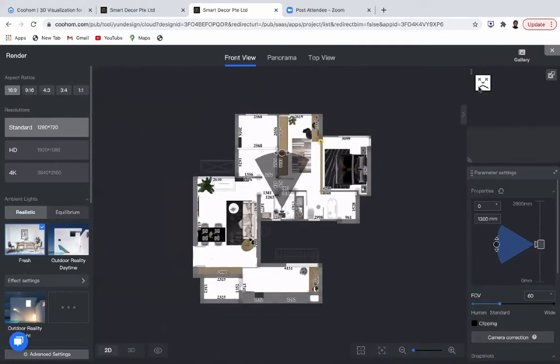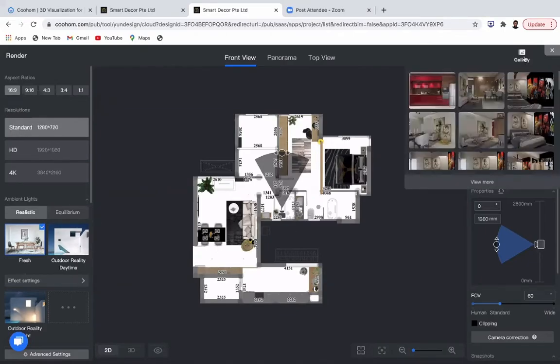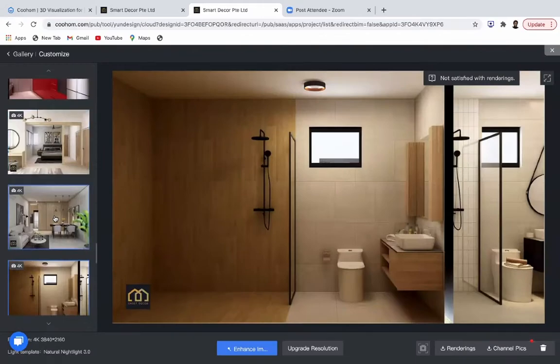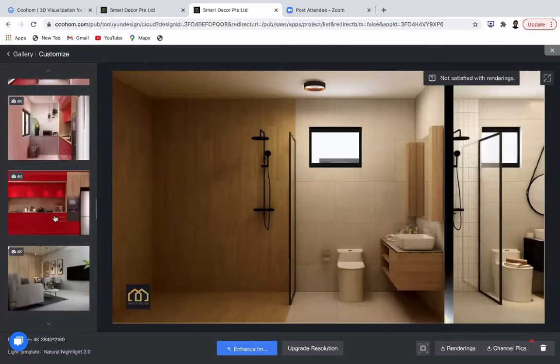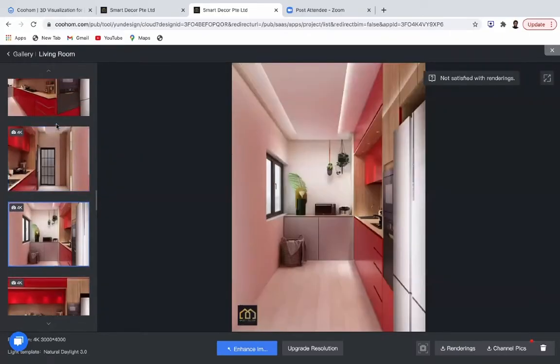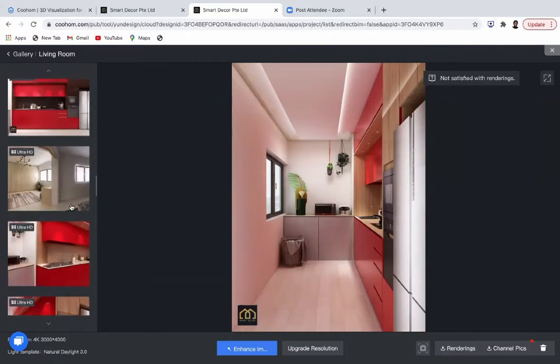So again, guys, for the lighting, you don't have to have another plug-in in order to get a realistic image. Some other software you need to install the plug-in, you need to purchase it, but Coohom is all in one. Correct. And as we were saying, the different angles: if you're in the kitchen, it's a tight angle, then you can take the 6x19, if I'm not wrong. You get an elongated shot or a portrait shot.